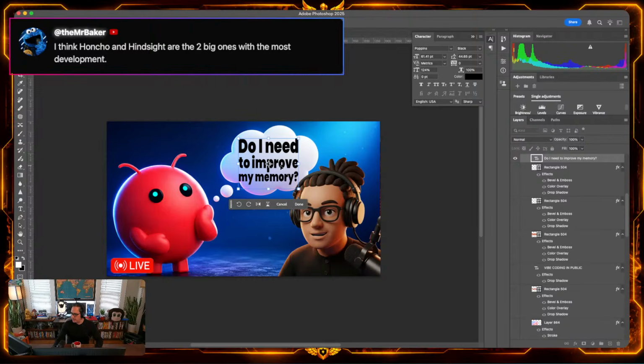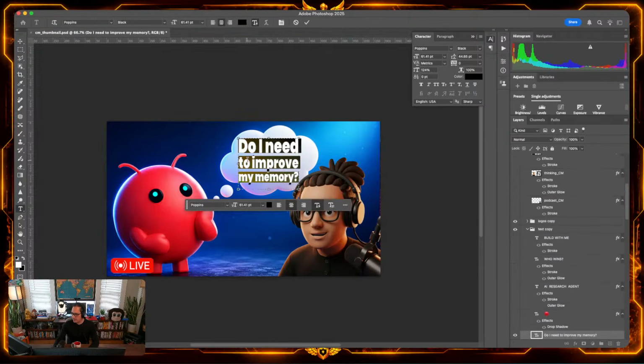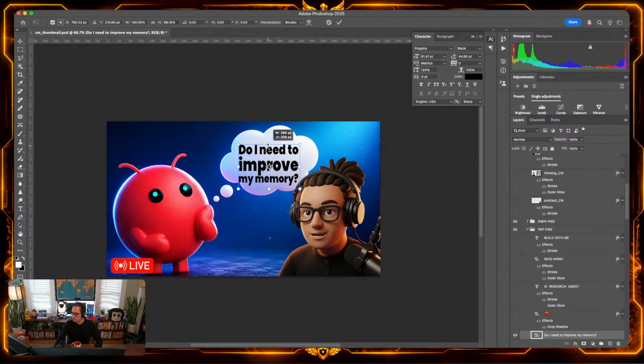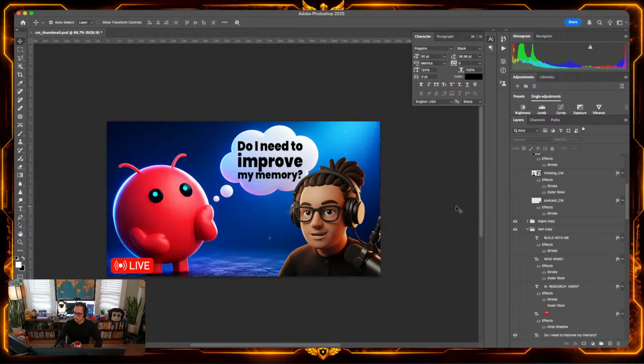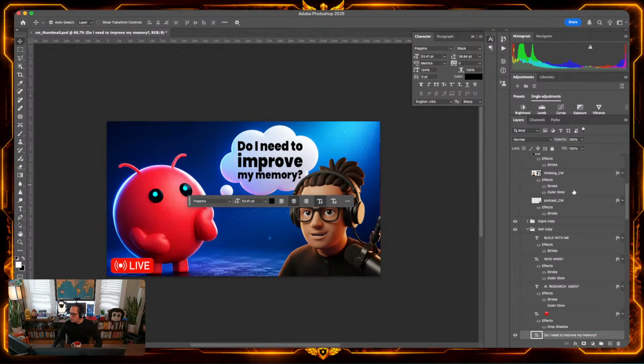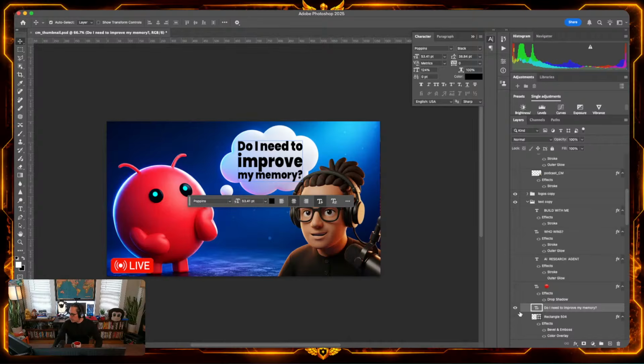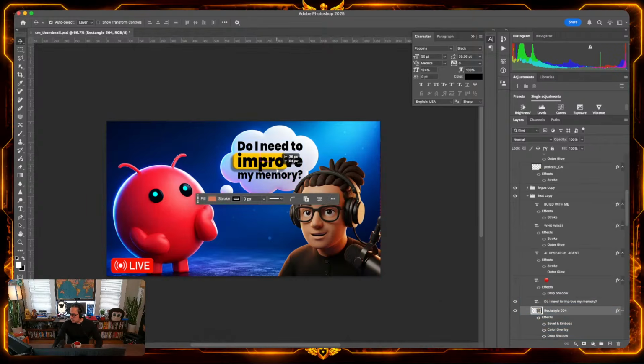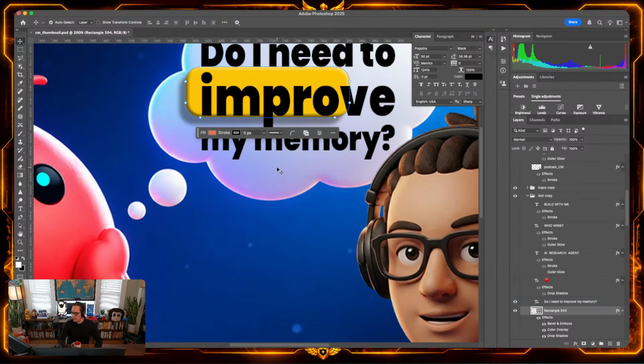I think I'm actually going to move the 2 up there to make that line feel smaller. And that's where I'll grab a yellow box and just throw that behind Improve. Try to make that pop.